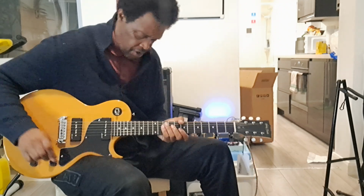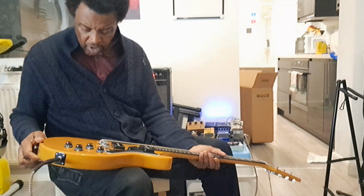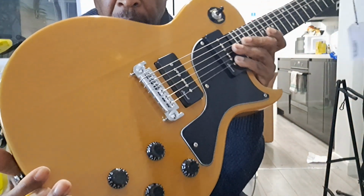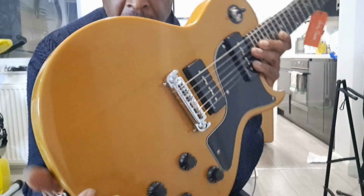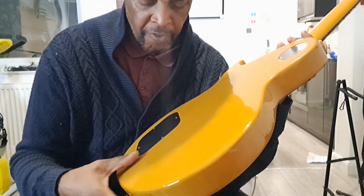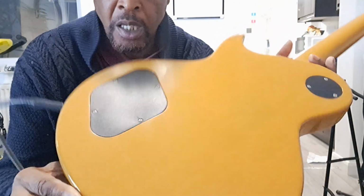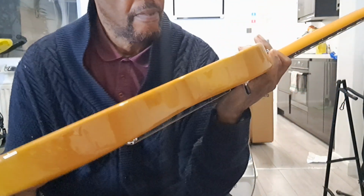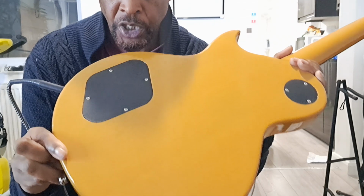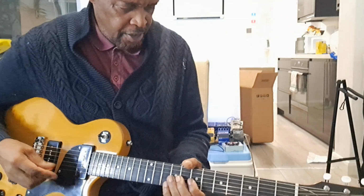But I'm just kind of blown away with it. It's slightly opaque, so I can see the grain in it. It's slightly translucent, you know. But even the fittings for the back plate, it's all countersunk and fitted to perfection. Both the switch cover and the actual potentiometers. How do they do that for so little money?